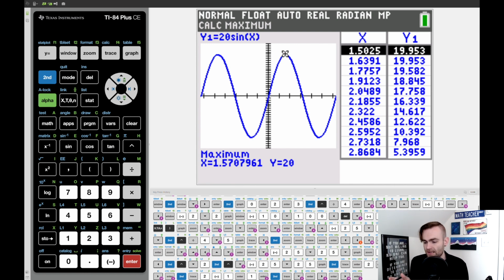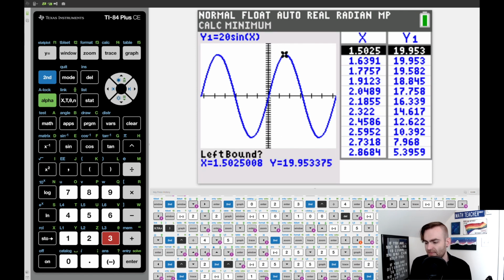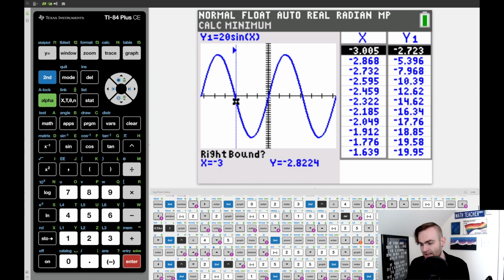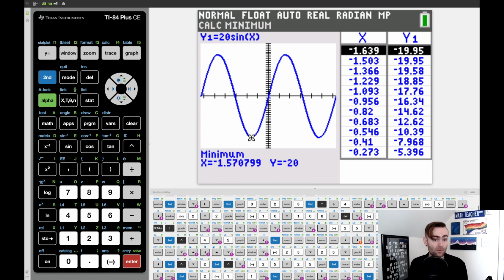Very useful stuff. We can do the exact same thing with the minimum, and we can use the kind of cheat code we used before with the number pad. I can use like -3 and 0 and find the minimum that way as well.